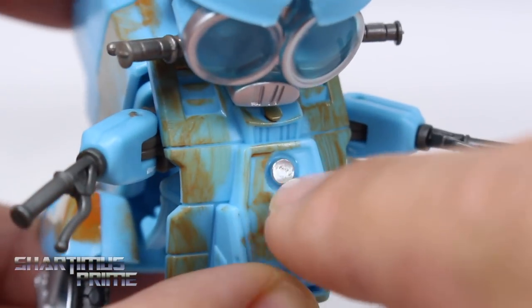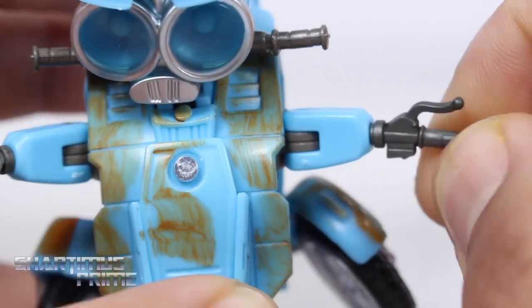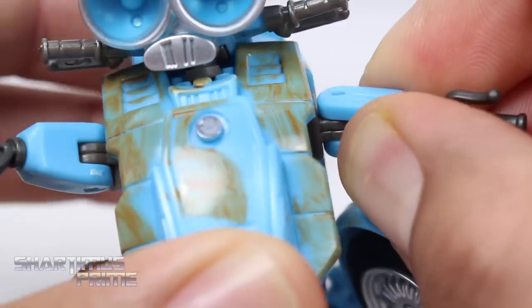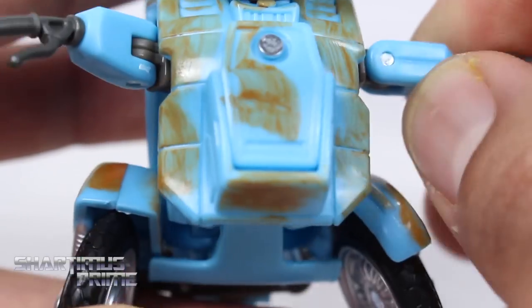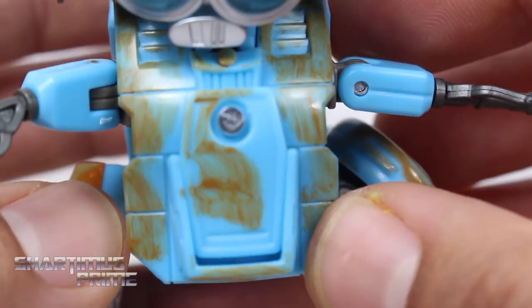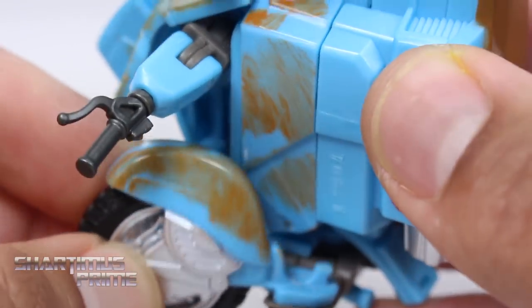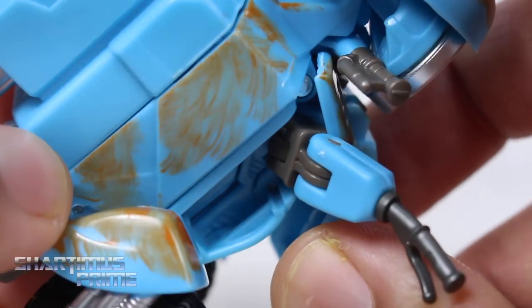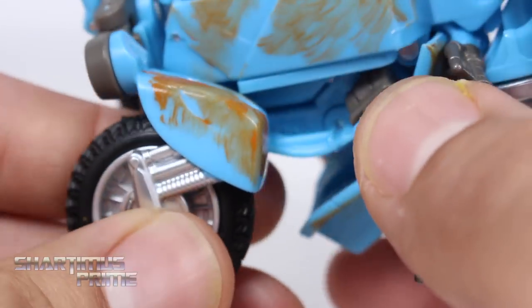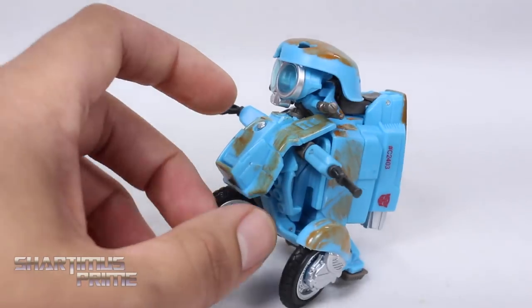You can turn his head side to side a little bit. The helmet tends to flip up sometimes, which is kind of expressive. Here are the faux handlebars — you can rotate those. He does have shoulder joints that move in and out, and you can rotate them to move the arms up and down too. The tires move in and out a little bit — so that's the articulation. You can see some nice dry brushed paint throughout. It's not actually deco — it's just dry brushed paint, but it looks pretty good. I like seeing that variety — if it was just one solid baby blue figure I don't think I would like this as much.